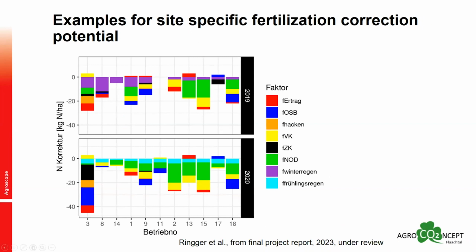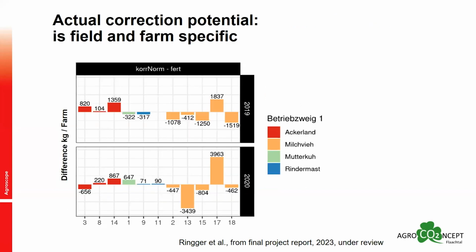And for the two years shown on this slide, you can see that in absolutely most cases, we have the theoretical potential to reduce the actual amount of fertilizer being brought to the fields. But looking a bit more specifically at the farm situation, as you know, theoretical potential is not absolute potential. You can see that in some farms we can actually reduce the fertilizer amount in real numbers, but on other farms, such a correction model would show that we still need more nutrients.